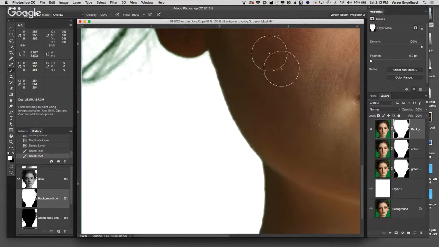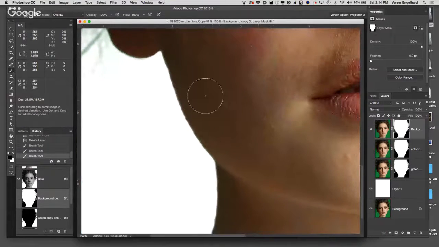And then again, working on this mask with an overlay brush, I can come down here, and it actually sharpened up that edge. I've still got spill in here, but it sharpened up that edge. I can hit Command Z to undo that, and I maybe want to go the other route. I maybe want to actually add to my mask to get rid of this edge altogether. So I'm going to see what that looks like. Hit the X key to get black, because now I'm going to be adding to the black area of my mask, and do the same thing again, and you'll see it removes more of that from her face.